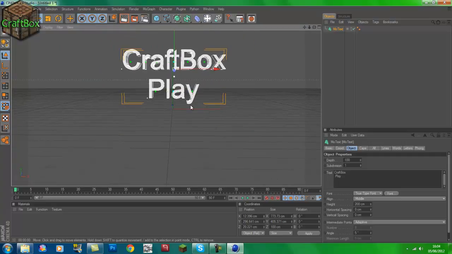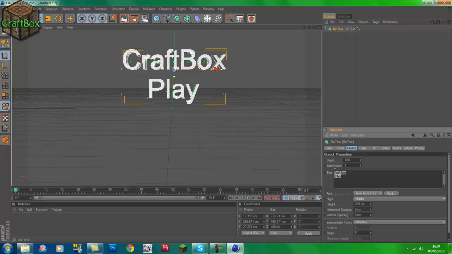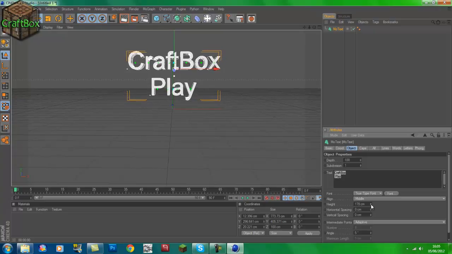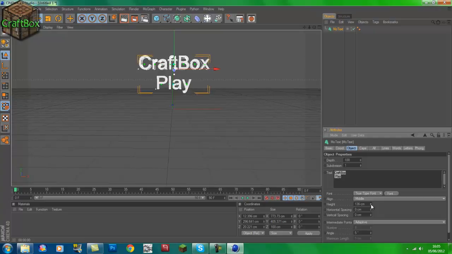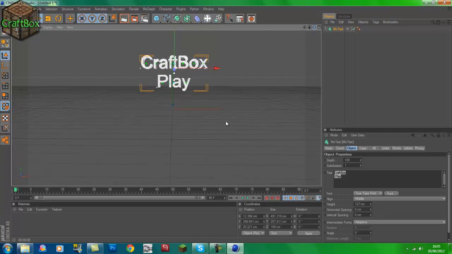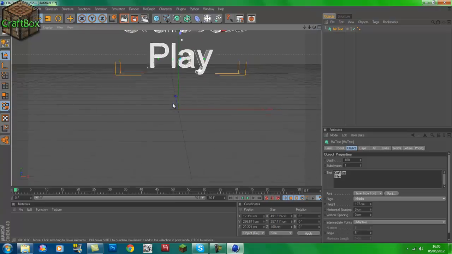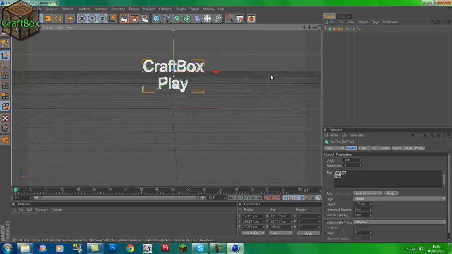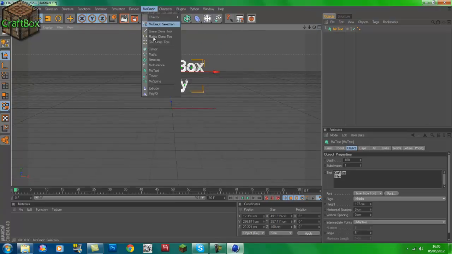Zoom out, and I want to make the size of this smaller for me. So you click on height, and the higher you make yours, the smaller it gets. So yeah, I guess that's okay for what I want it for. Then I'm going to add another piece of text, so just ignore this part.